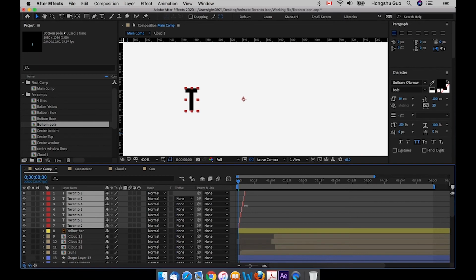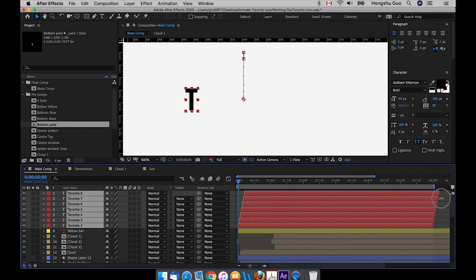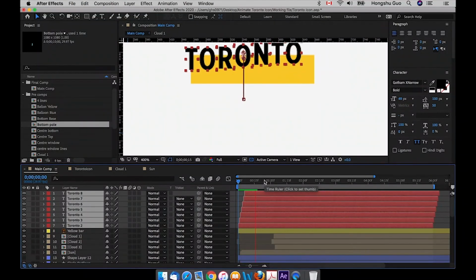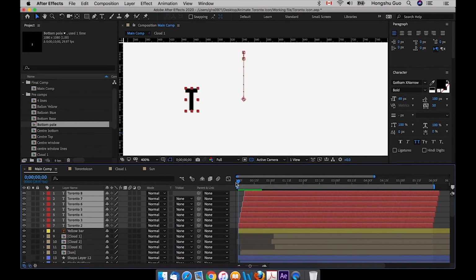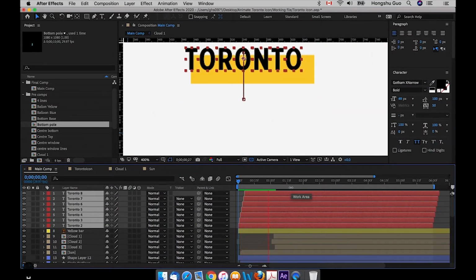Now you see the position of the layers has been changed and they all come in one after another. Now what I need to do, before I click off anything, is drag the ending of all the layers. Just drag them out so that they're all the way to the 6-second mark. Now let's preview the animation. You see that? That's the effect we get from this workflow. It's a springy effect for the text. And this is a kind of animation that I always do whenever I can think of a creative way to animate the copy.